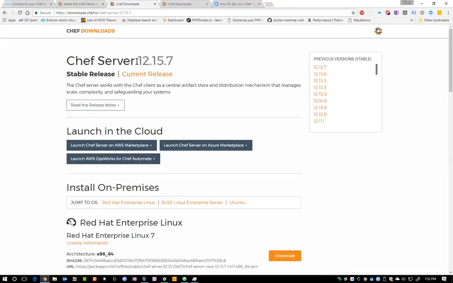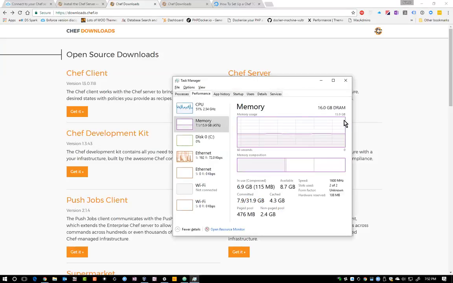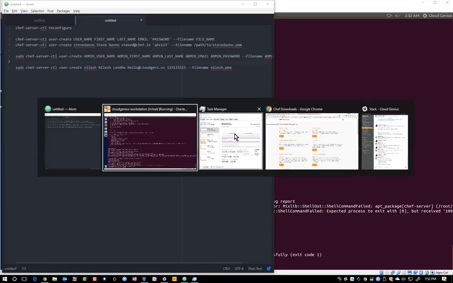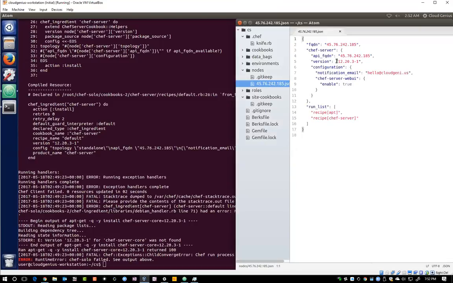Okay. So the version that they have in the open source download section is 12.15.7, not 12.23, but 12.15.7. Fine, we'll play with that version. Whatever. There we go. Save. And put a -1 after that and see how it goes.